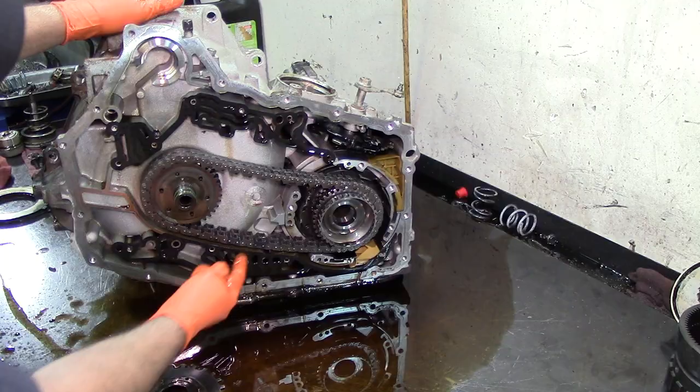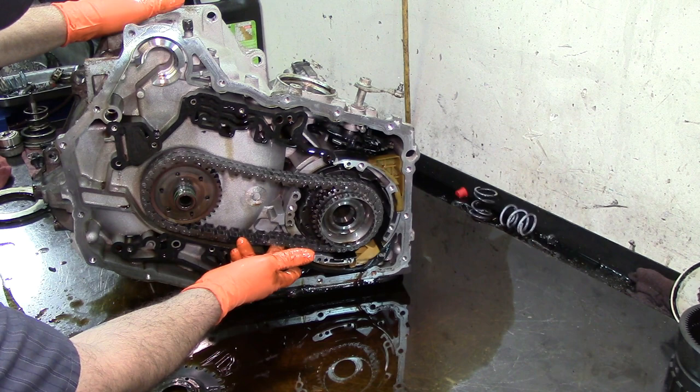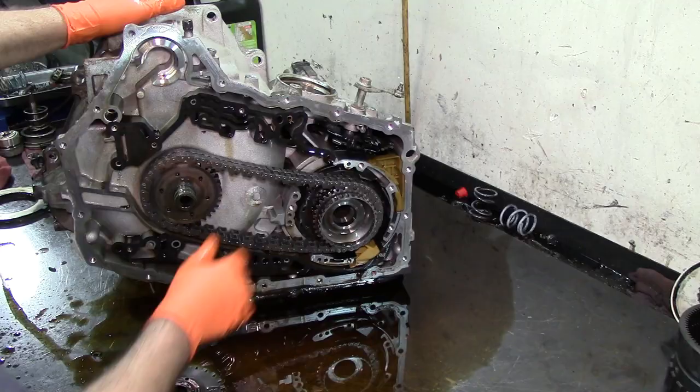Now the chain. There's a lot of ways you can check for chain wear. These chains are no good. They're almost touching here. I mean, that's one way I check them. Sometimes they will be nice and tight. These chains are worn out. They're touching right here. These chains have to be replaced.